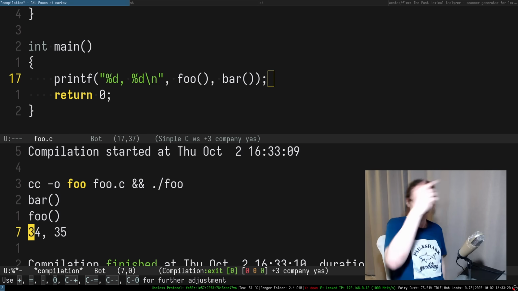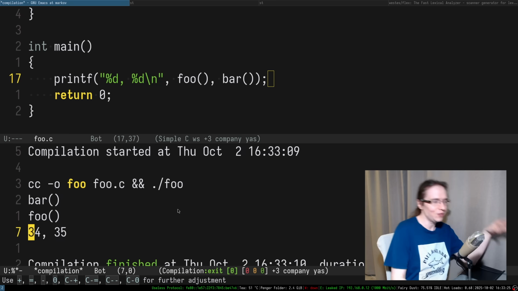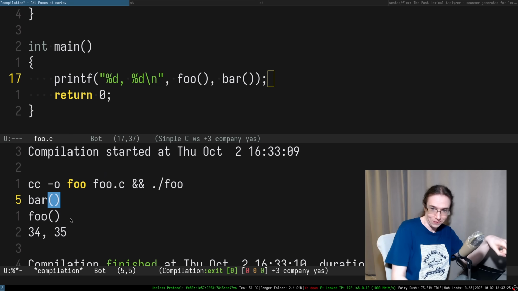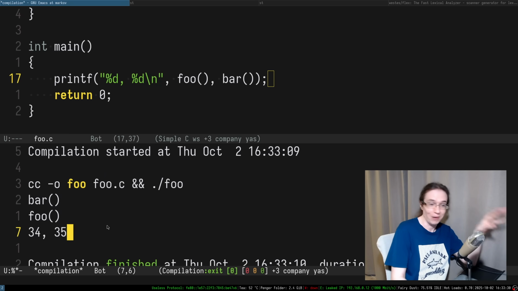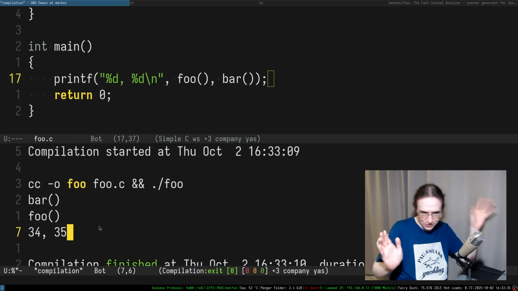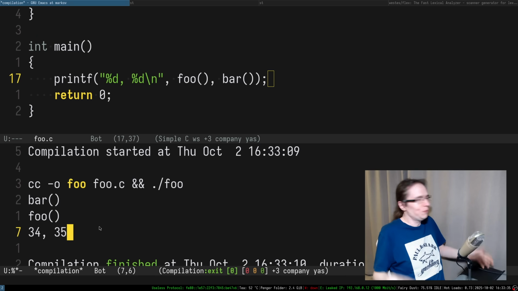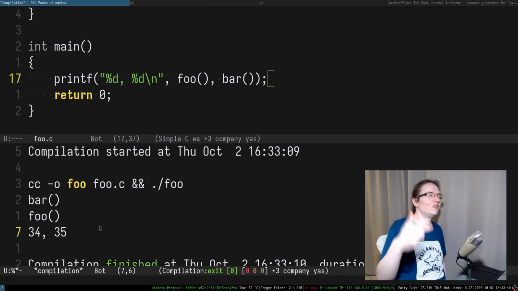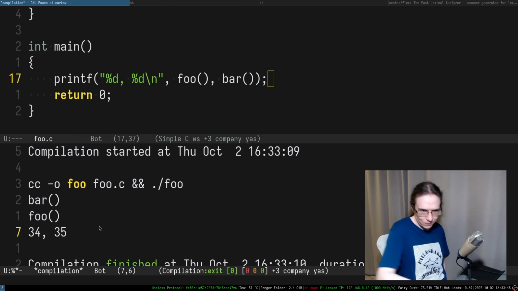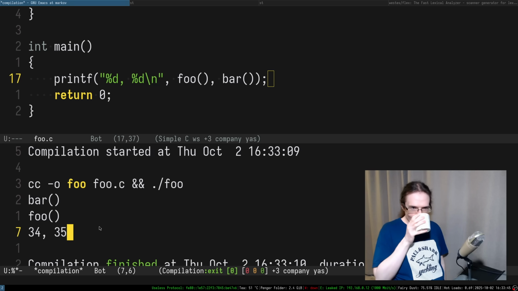So yeah, first bar is printed, and don't even depend on that order, by the way. Do not depend on that, because depending on the compiler, it's going to be different. It's literally going to be different, right? It's up to the compiler to reorder things to enable it to optimize things. So that's I think the reasoning why it's not defined. So yeah, it's kind of funny.